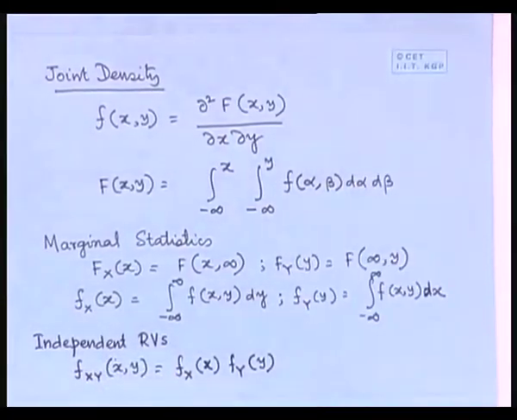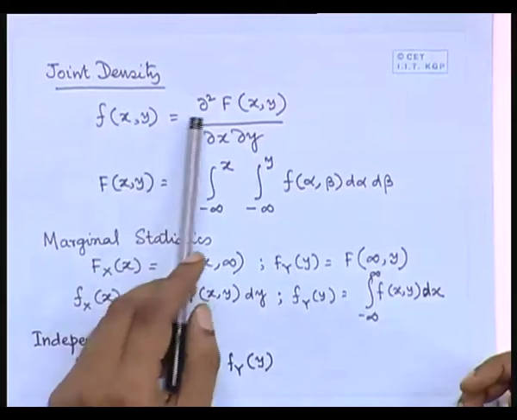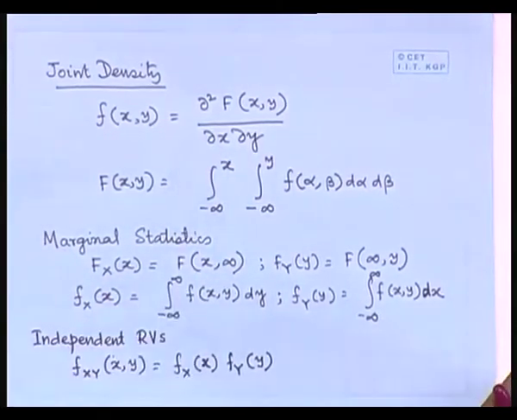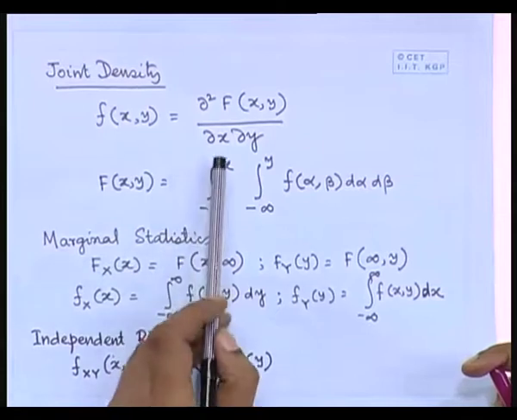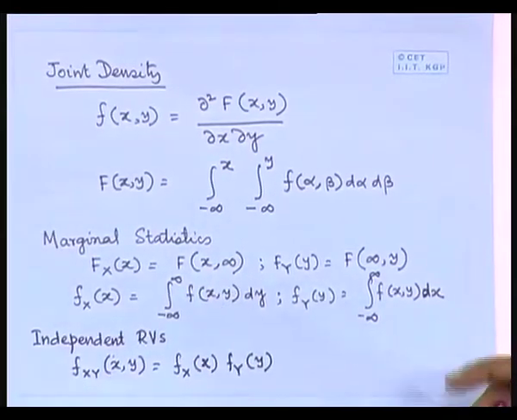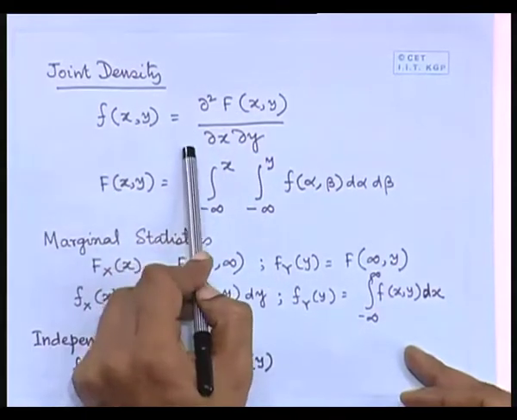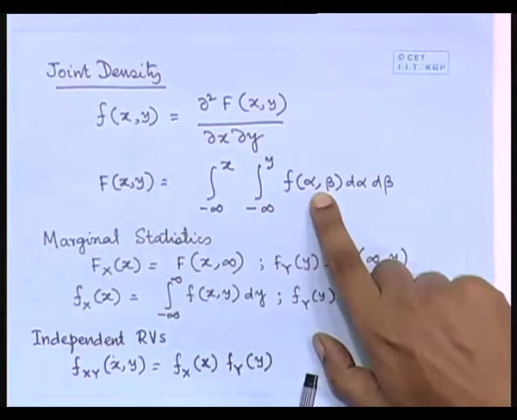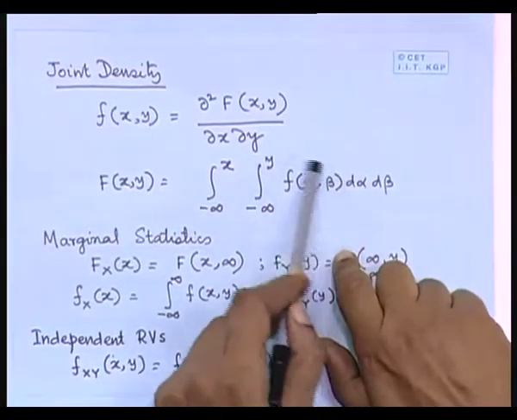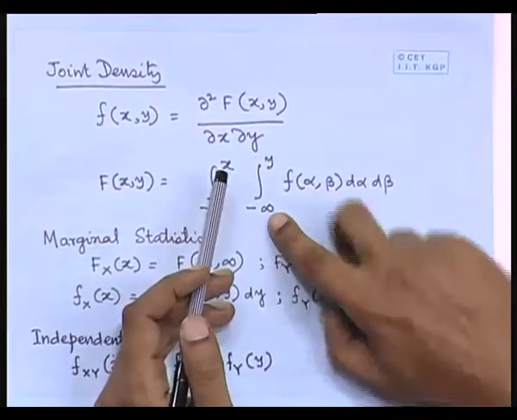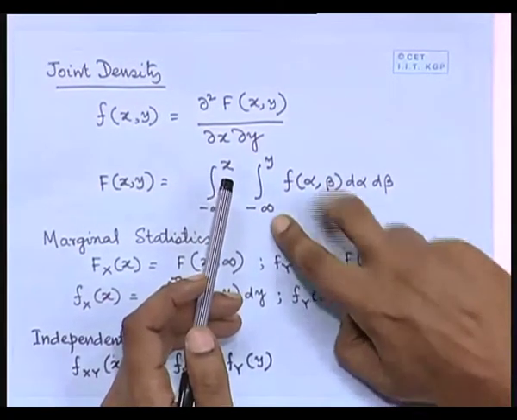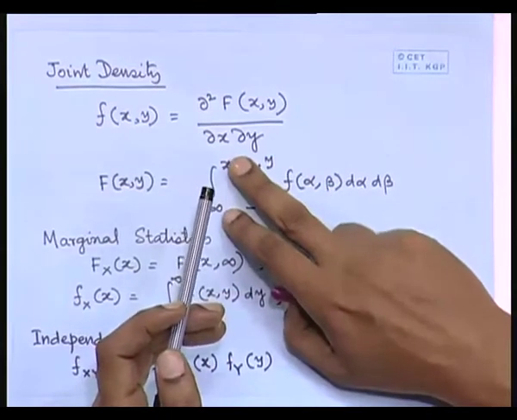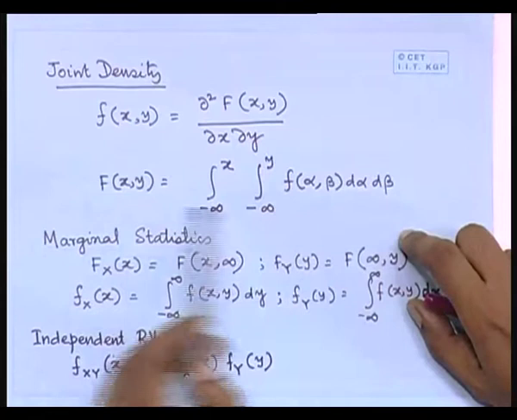Now we talk about joint density. So far we have seen joint distribution. So how do you get joint density? It is nothing but double differentiation, del x del y, because now I have two random variables, now it is a plane, right. So it is del square F_XY by del x del y, that is, given this one you can find this one in this way, and given this one you have to integrate the density function in this way. That is, it will be a double integral now, from minus infinity to y, and from minus infinity to x, all possible values. So it is a double integral that will give you F(x, y), correct.